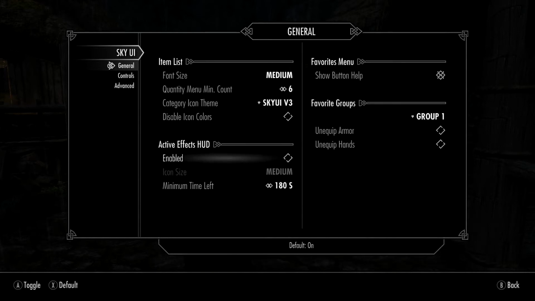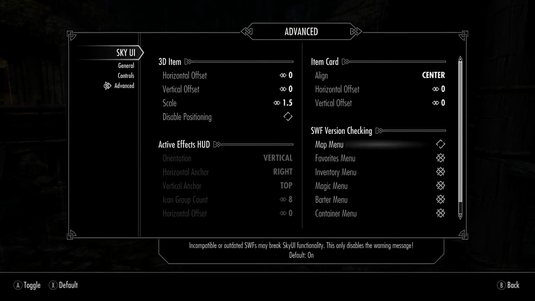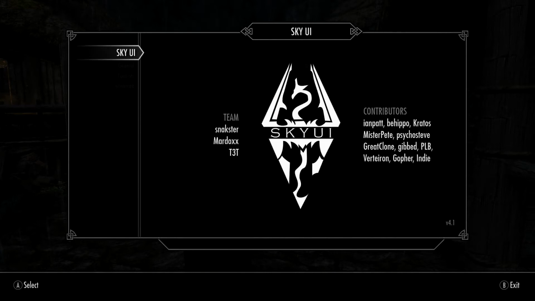For SkyUI, I turn off the active effects HUD. I don't like seeing how long I have left on my spells. I turned this off specifically for the Warbugs map, or I think it's Warbird. His map conflicts with that.